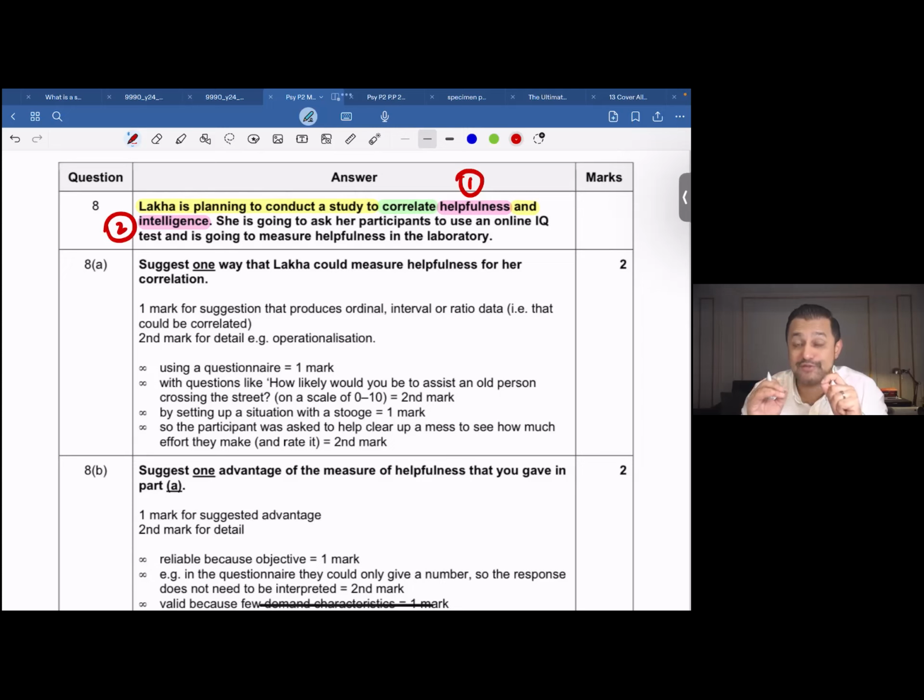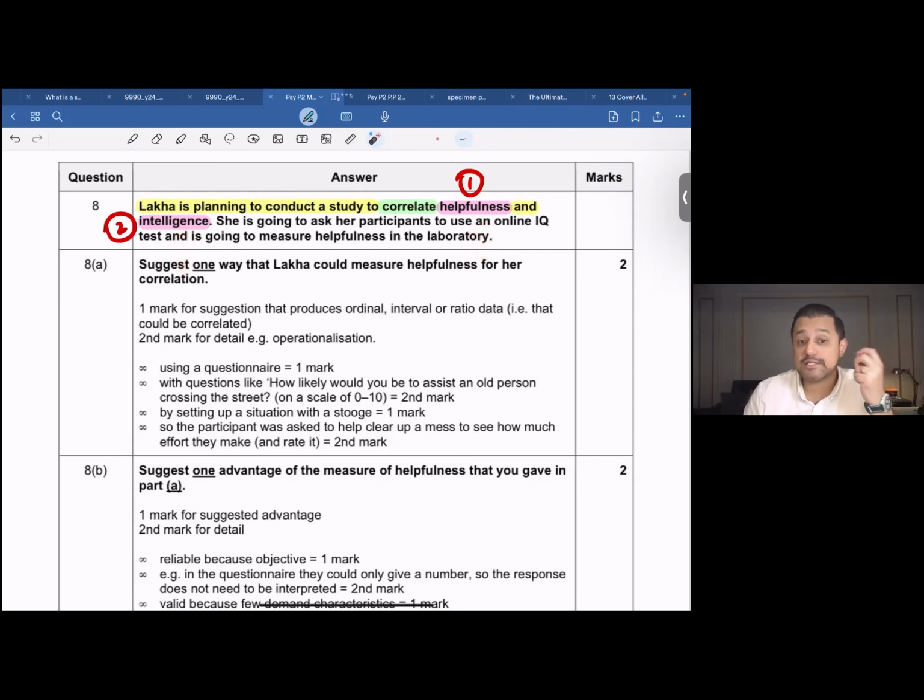Do not miss on this. If it's a correlational study, do not use qualitative data. Another piece of information that I'd want you to keep in mind: if it's a correlational study, never use the words independent variable and dependent variable. Alternatively, you might use the word covariable because we're talking about two variables, right? Or you might as well use the words measured variables for this, right?